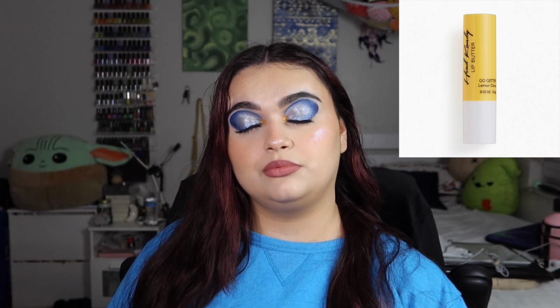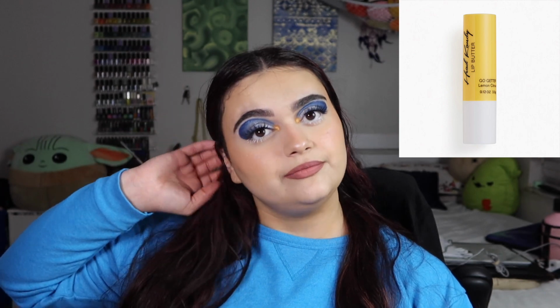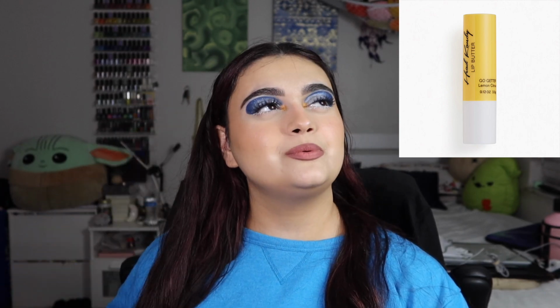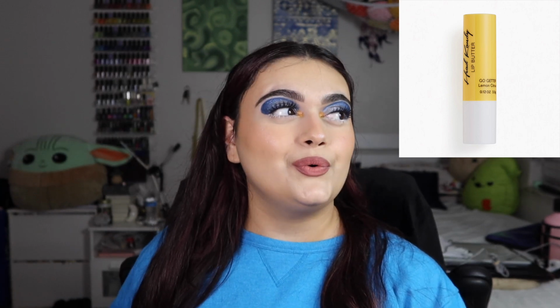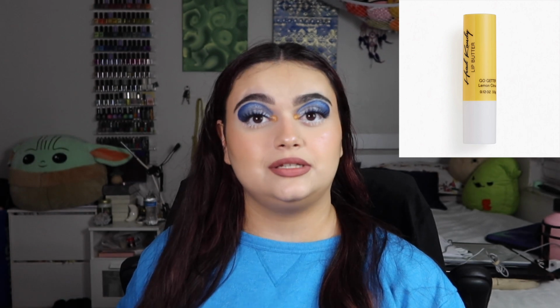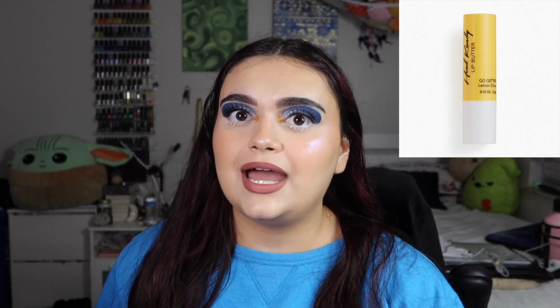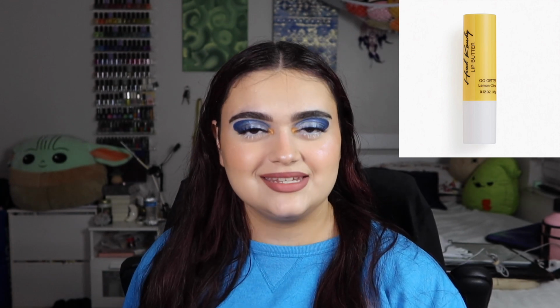Honestly, this sounds incredible. I love citrus scents. They bring me joy, and citrus scents are just so calming for me. It makes me feel like everything is clean, and I like when everything is clean. So, I mean, I do clean. Don't get me wrong, I'm not just lighting candles and saying it's clean. It's not clean until I clean it, you know, but in between cleaning, a nice lemon scent is nice.